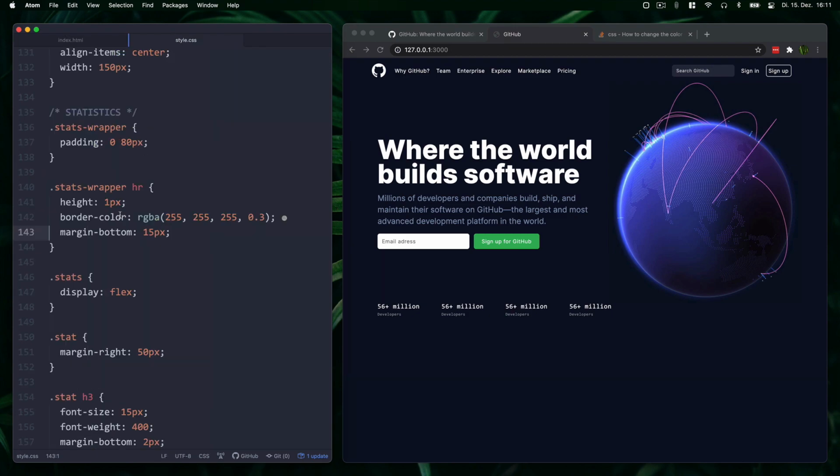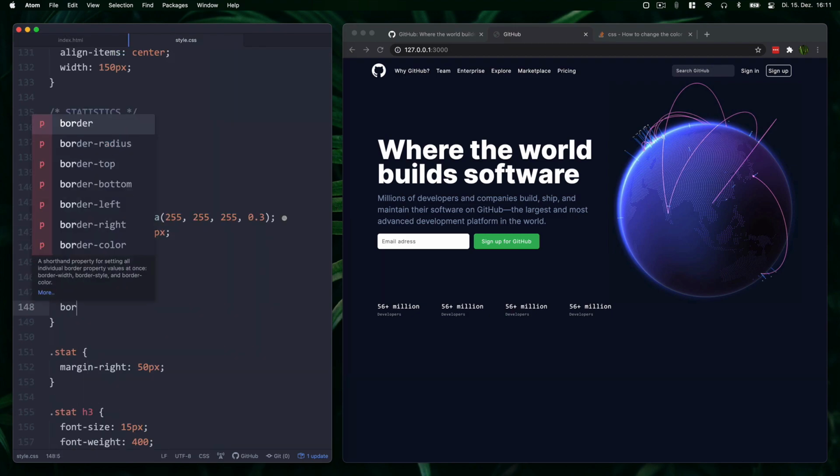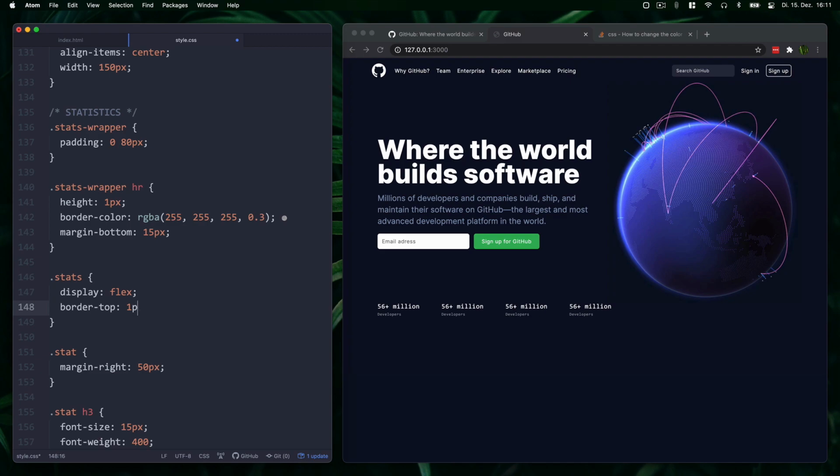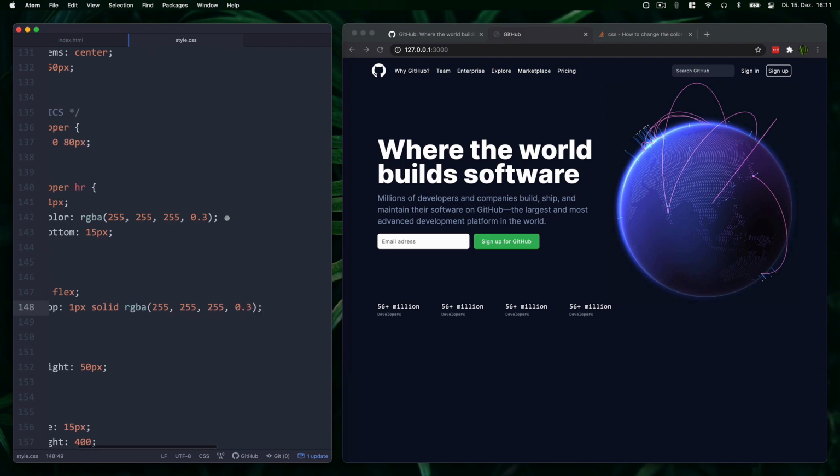What we can do is just take stats and say border top, 1 pixel, solid, RGBA. Just copy that, paste it in. Awesome.